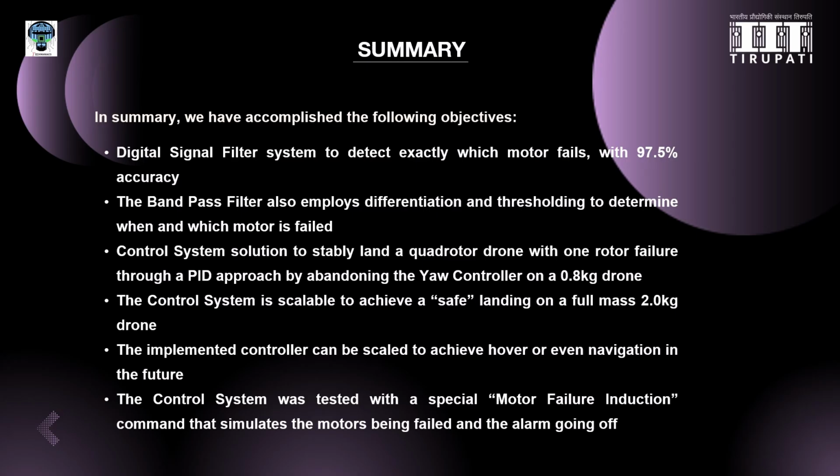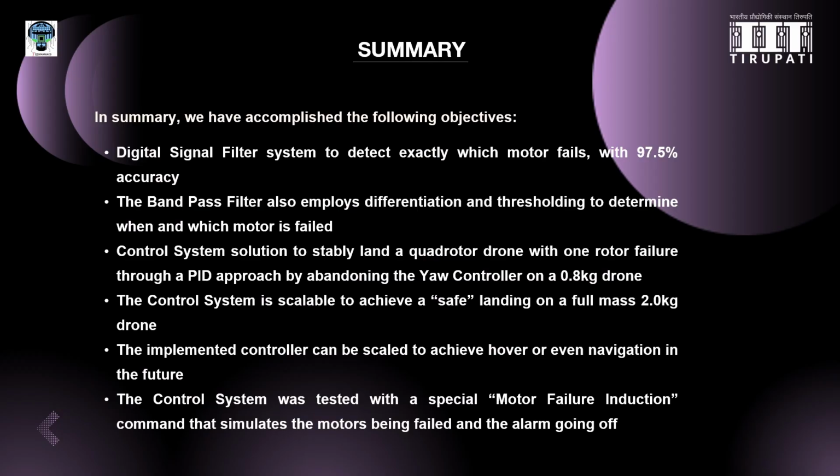In summary, our project developed an innovative emergency landing system for quadrotors with one motor failure. The innovations include a digital filter that quickly identifies which rotor failed with high accuracy, about 97.5%, and a novel control strategy that sacrifices yaw control to save the drone. We model the imbalance caused by the failed motor and use only vertical thrust and pitch to guide the descent. Our system architecture, custom PID loops for pitch and thrust, plus a clever rotation of the body frame ensures the remaining two rotors can work together smoothly.